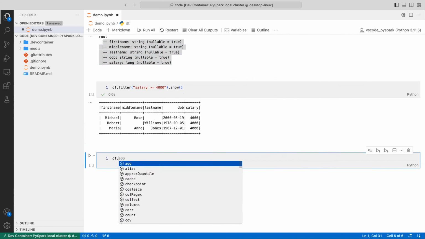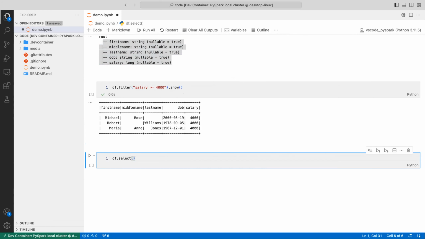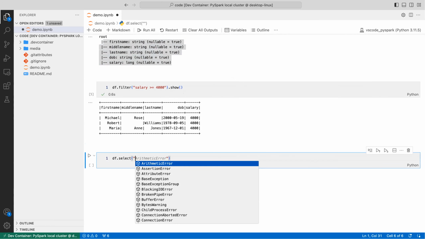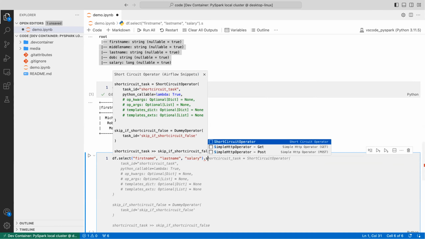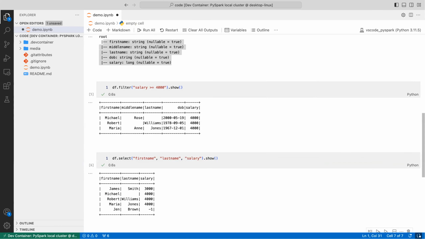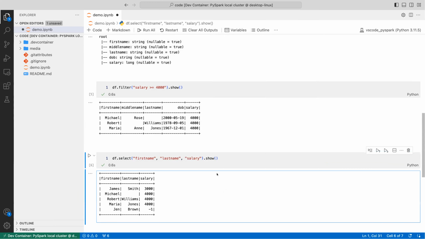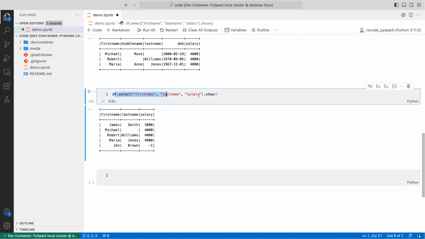Let's say, if I remember my Spark very well, let's select the first name, maybe the last name, and salary. Let's see if this is going to work. Okay, yeah, it works. So this is how you select the column names and apply the transformation function on it, and then you get this.